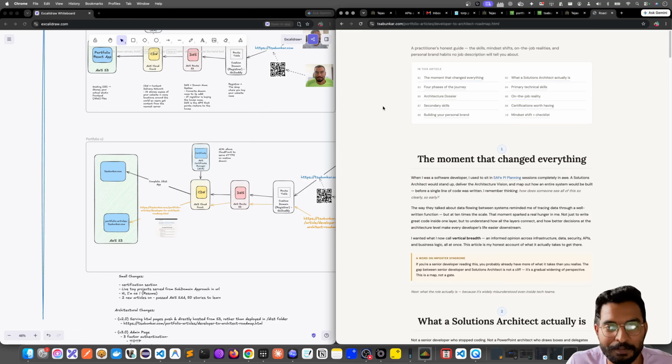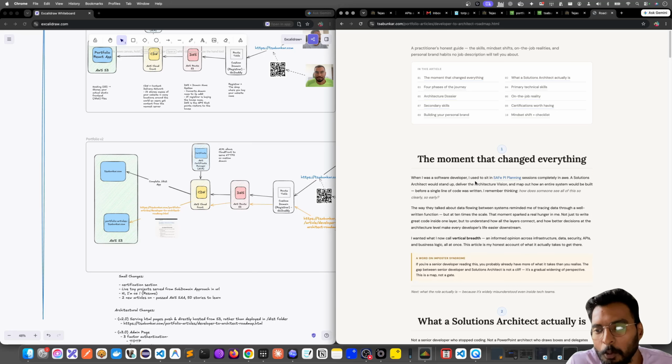I've just shown the yellow path. If you follow the yellow path, it is directly loading the file from the S3, which is under portfolio articles.tsabunkar. It is no more coming from the dist folder, the portfolio dist folder. So that is a major version 2 of this portfolio app.